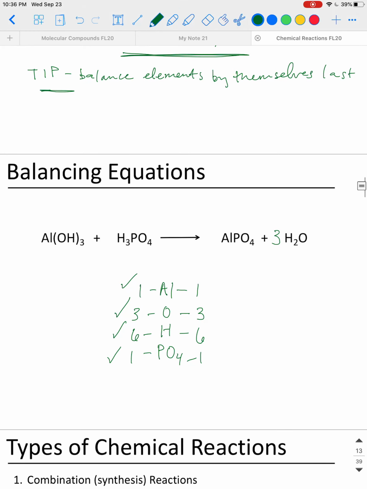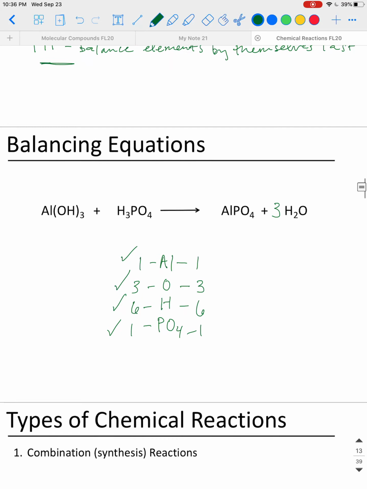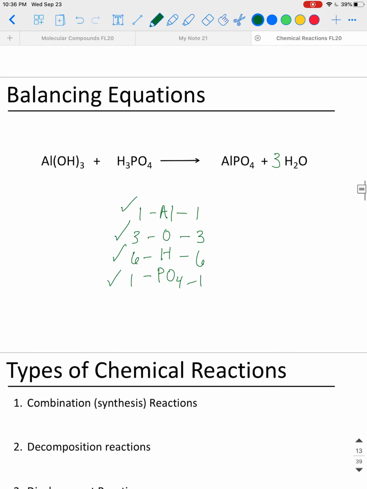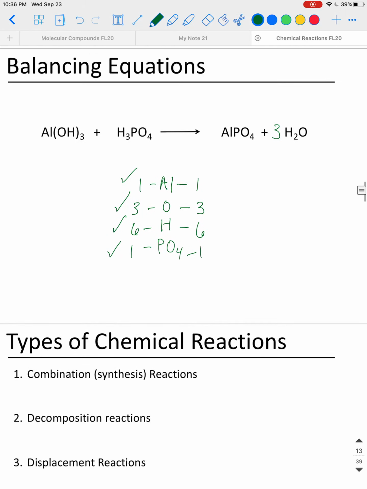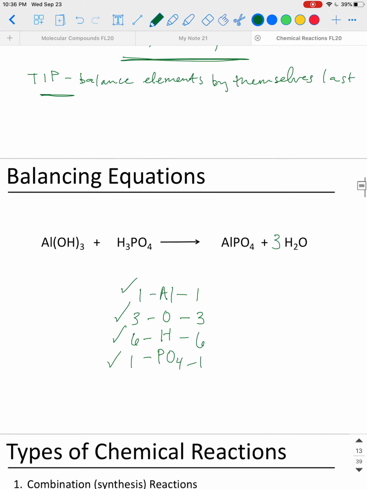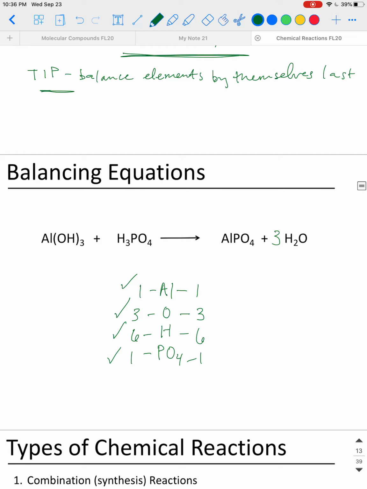Okay, there we go. So that's some examples and some tips and some rules for balancing equations. I will give you guys more practice with different kinds of worksheets and things to come. But that concludes tips on balancing. In the last video, we're going to cover types. I think there's 4 or 5 types of chemical reactions we're going to get into.